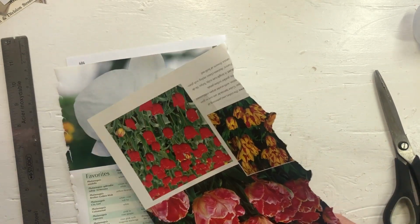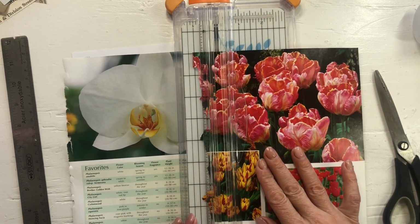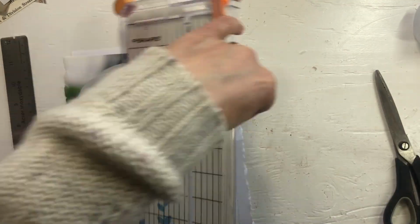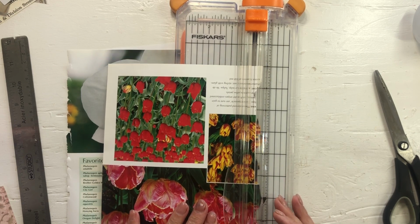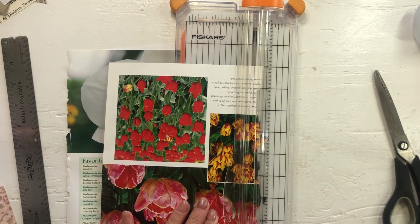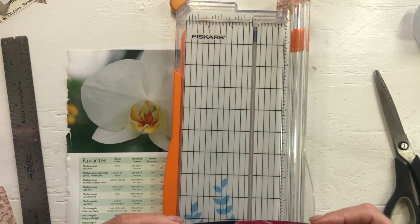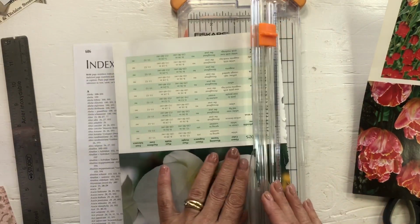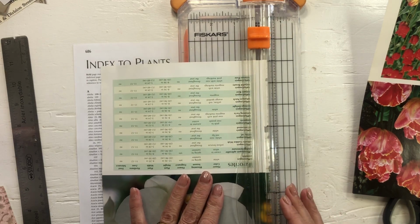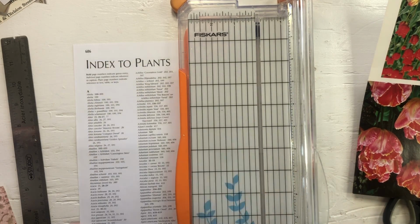So these I'm just going to cut straight, and because this is thicker paper, I'm just going to either glue it into my journal, or I am going to have it as a floating pocket. I don't think I will reinforce these. This paper is thick enough, I think. Just gonna clean up the sides because I haven't done that yet. And of course you can decorate both sides because it is a floating pocket.